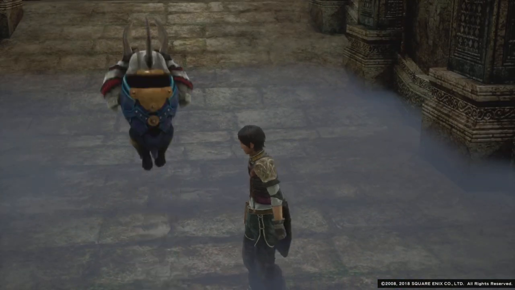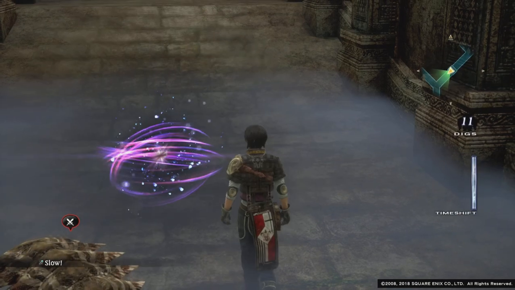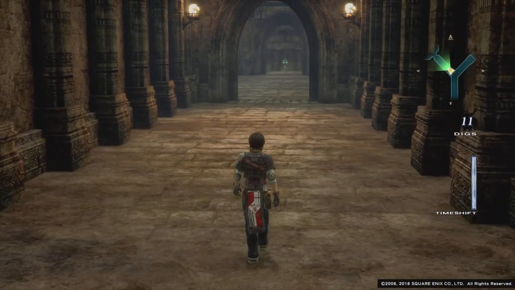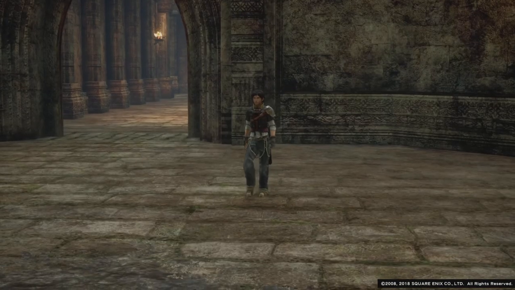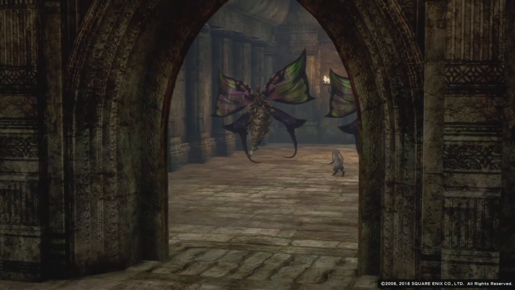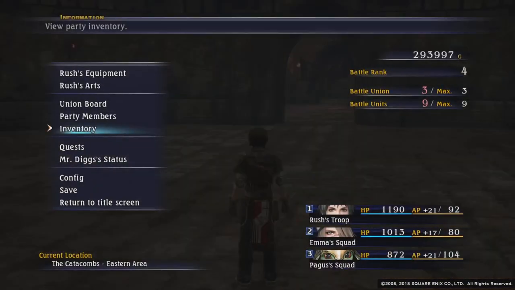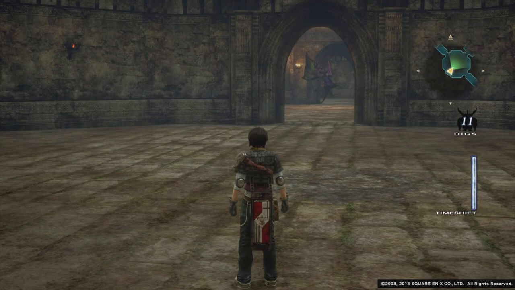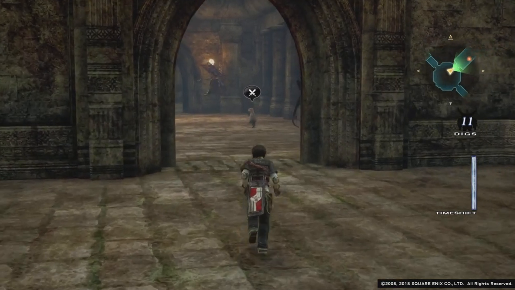Come on out! Awesome! Okay, later. I'm going to do the same thing again. I'm going to save it, because we want these butterfly things, these Nifalades or whatever.